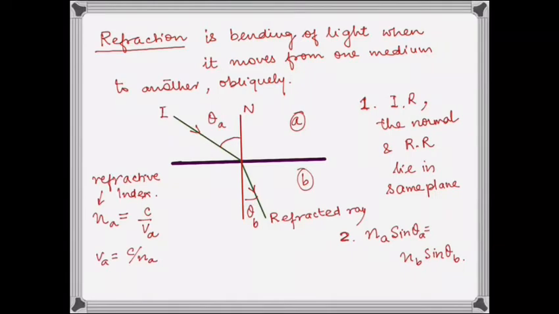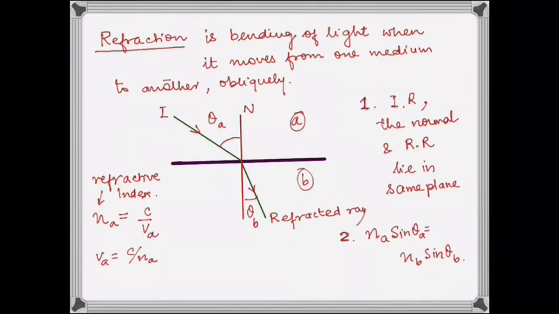So that is shown in this diagram. This is the incident light. It is striking this boundary, the boundary between two media, A and B. Light is striking at the boundary, at the interface. This is the normal. And instead of going straight, it's bending. It can bend either way, towards the normal or away from the normal, depending on the properties of the two media.